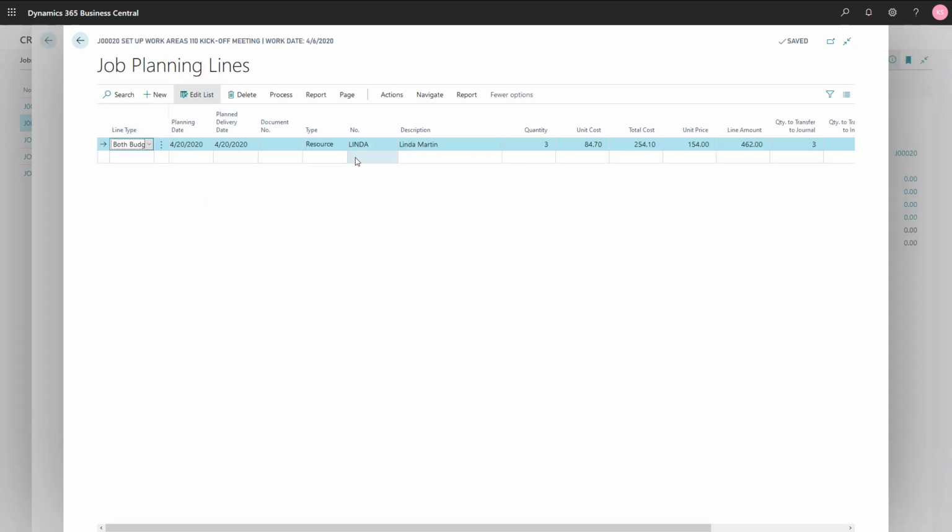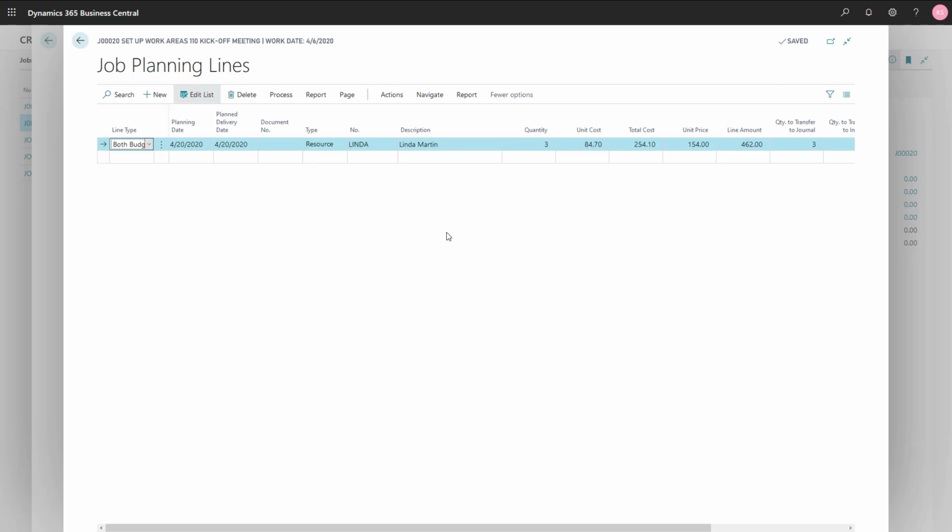So remember, we budgeted Linda for 3 hours for the kickoff meeting, but I entered the planning line with both budget and billable. And this is, of course, wrong for my lump sum example, because I already entered the billable amount. If I would leave this as it is, then when you create an invoice for the job, Business Central will also include these services.